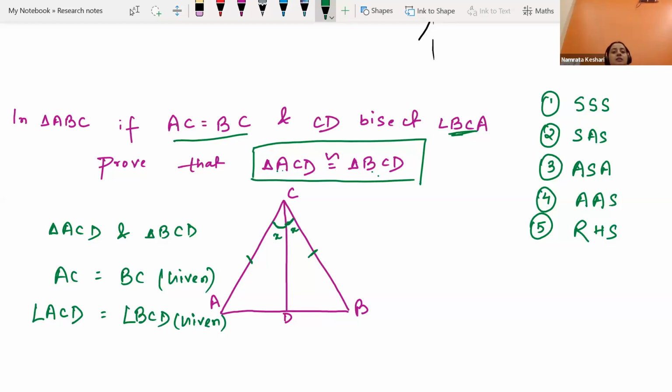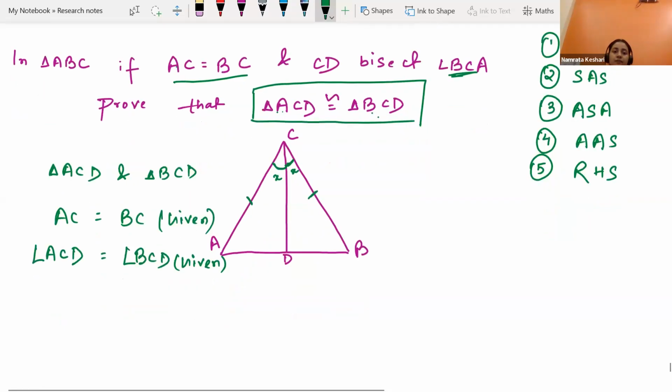Now, what else can be taken? Yes, Irshad, you will say. From these two triangles, two things are already given. One piece of information we have to observe from the figure very carefully and take out. Is there any side which is the same? Is there any angle which is the same? Can you tell me what else is the same? Yes, Irshad. In these two triangles ACD, BCD, yeah, ma'am, CD is common. CD is the common side. We can see clearly from the triangles that CD is the common side.